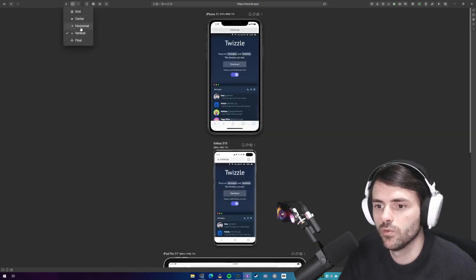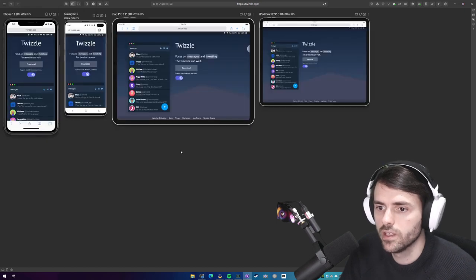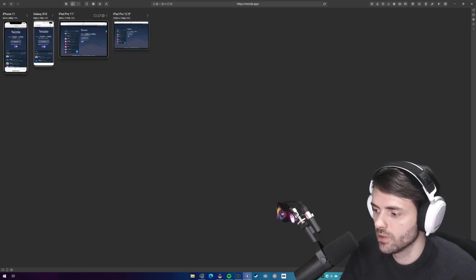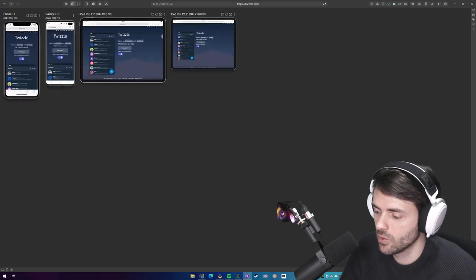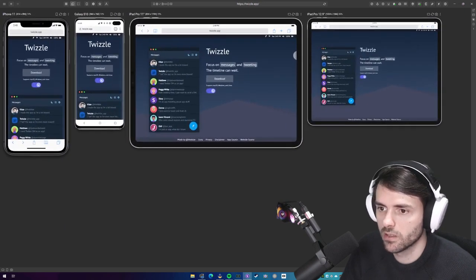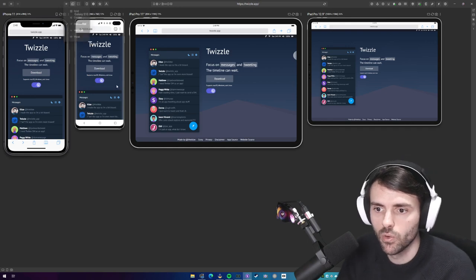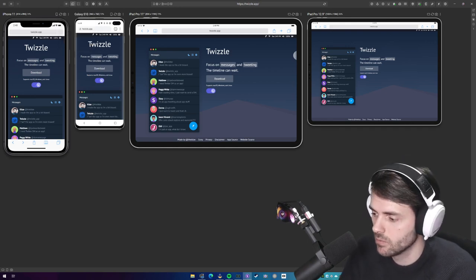So those are the align modes. We can go vertical, horizontal, center, grid, and float. In all of these modes, we have a zoom level. In the bottom right corner, we have different zoom levels that we can zoom all the devices to, and we can use the slider or we can use the button to zoom in the devices. The zoom mode acts differently in horizontal mode, in vertical mode, and in float mode.